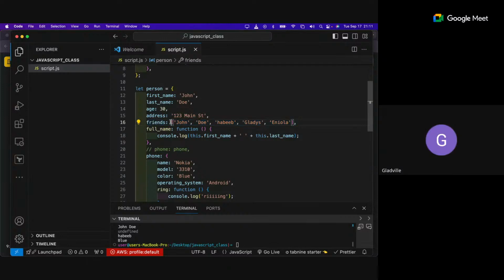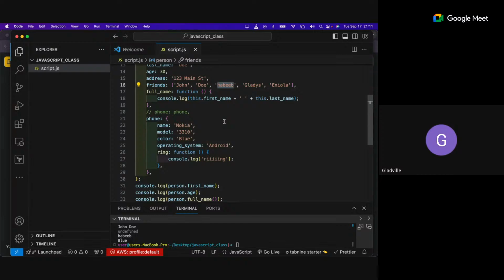So how do you access an array? You make use of zeros and ones, like the address number. Am I correct? Yes, sir. Like Joe is 0, Joe is 1, Habib is 2.